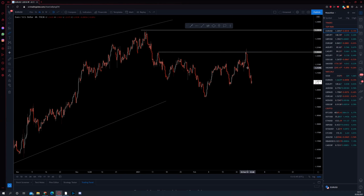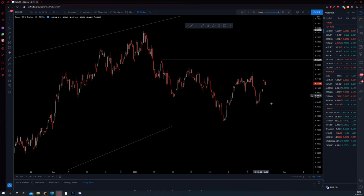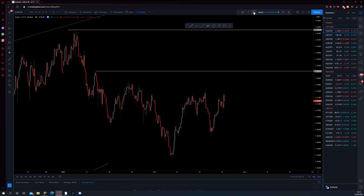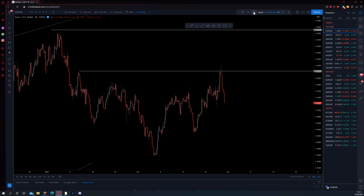Whenever we have these sorts of biases and positions, understand that there's a probability as a result. So initially, I think we were looking at this inverse head and shoulders here, then another inverse head and shoulders here, and at that particular time, that was the best market information. I think we were over here at the time. So at this point, when I did the webinar, we did get a move to the upside, then we got a continuation pattern and we did move further higher.